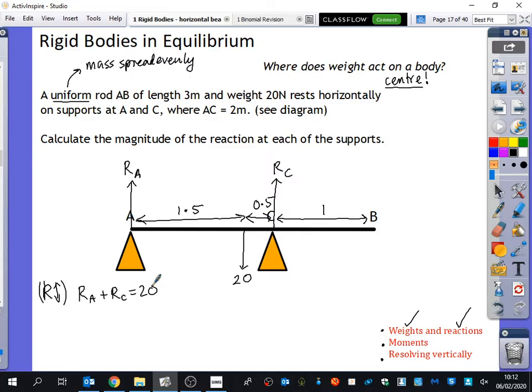Now we're going to take moments. Yeah, Hamza. Take moments at one of the opposite counts. Very good. You have a choice of where you want to take moments from. If you wanted, you could take moments at the middle. That's what we've previously been doing. But I don't want to take moments at the middle here. I could take moments from here. But if I took moments from here, I would have RC multiplied by 1 plus RA multiplied by 3 equals 20 multiplied by 1.5. I've got another equation that's got RA and RC in it, which is fine because I could do simultaneous equations with this. But we want to make life as easy as possible.